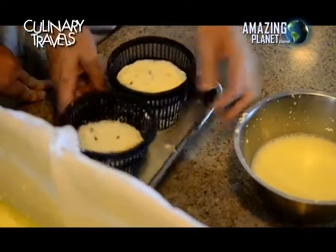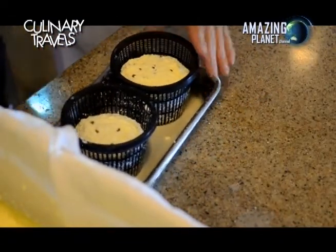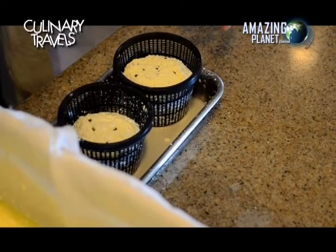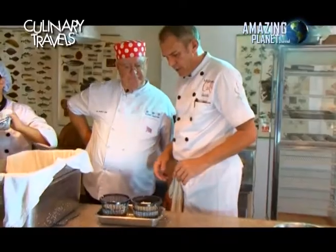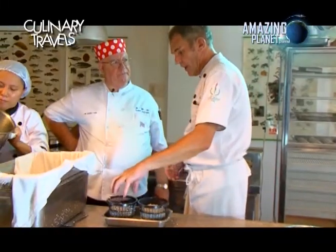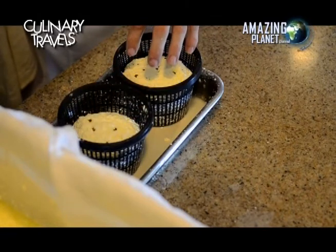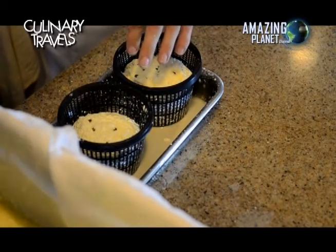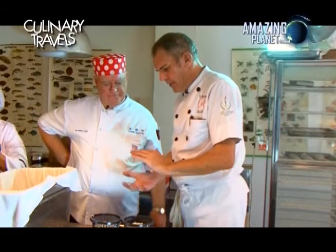Okay, now we can cover that a little and give a little pressure. It depends on what you want. Do you want a soft cheese? What's nice is a spread. Then you leave it like this. You can also put a round container of water on top. It has to go in the fridge and cool down. When you put the round container with water on top, you give pressure, and then the cheese becomes harder.